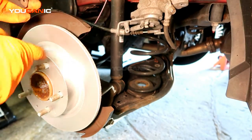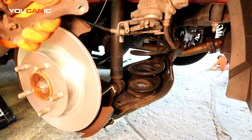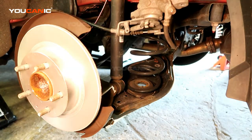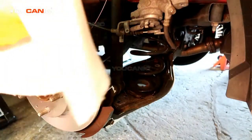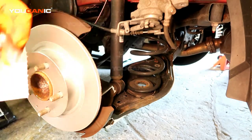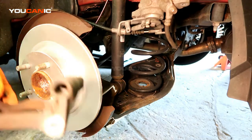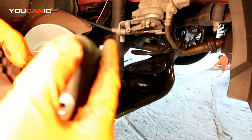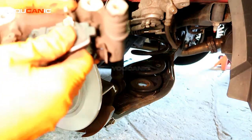The rotor is sitting on there. Another thing you want to double check is that the caliper pins slide well. These do slide well, but you want to put some new grease on them. Just pull them off, and if you need to replace those rubber grommets you can buy new ones. Clean it off, wipe it clean, then take some disc caliper grease — it's a very high temperature grease because your brakes get very hot — put it on the pin and then put it in, spinning it as it goes in so that it gets completely coated. Do the same with the second one.